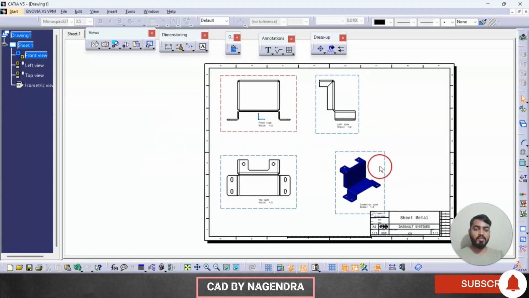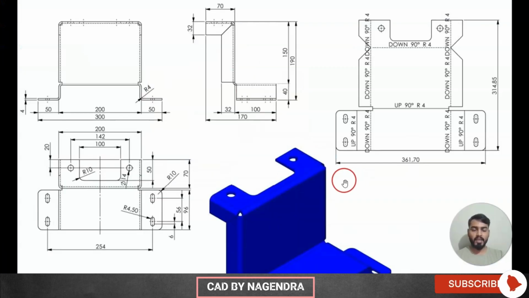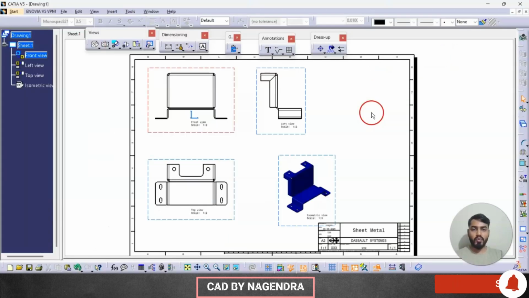So in some systems you won't get this because of graphic issue. So if your system is supporting with proper graphic card, then this color and shading you will get. If it is not, no problem, just you can keep it like a line diagram. Then this we call it as unfolded view. So to insert that unfolded view, under views toolbar, here you can get unfolded view option.